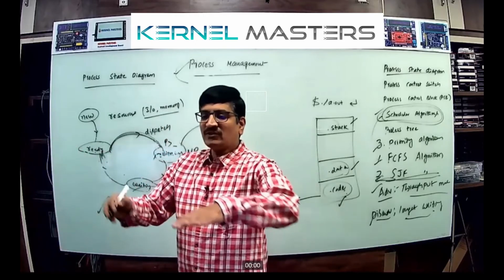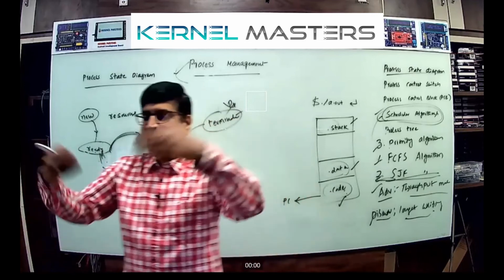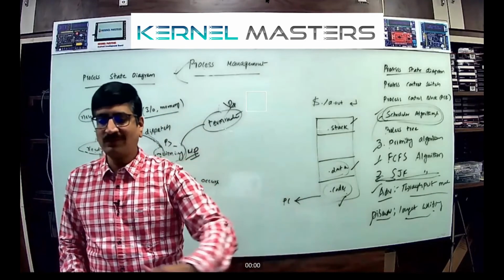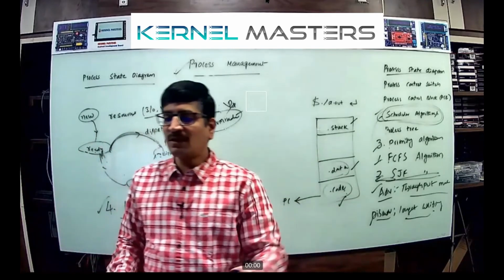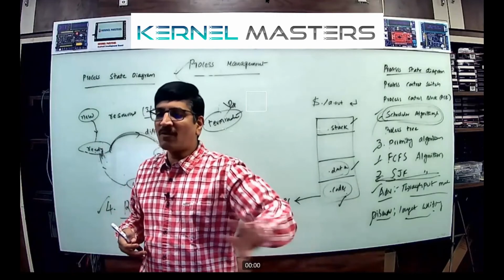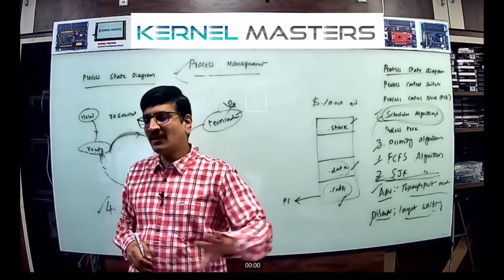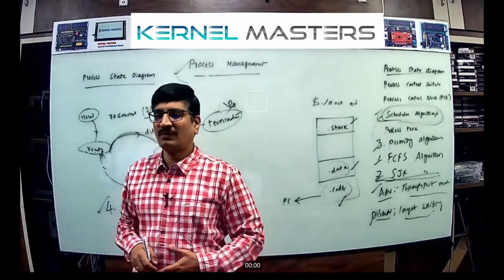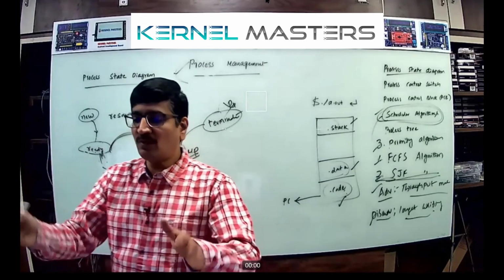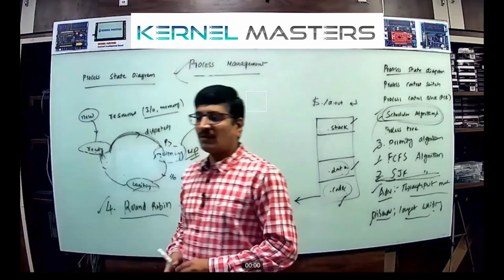In my system, I open so many processes and applications. All the processes are running in the time sharing mode, and all the programs are running. As a user, I see every program's output. Everything's output is coming, because as a user I'm expecting everyone should run. Every program should run. That's why we go for the round robin algorithm.